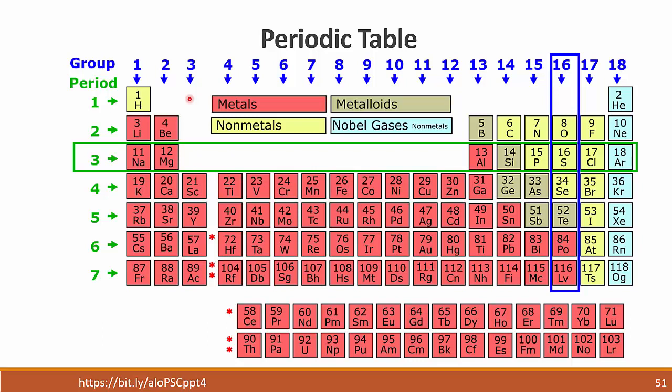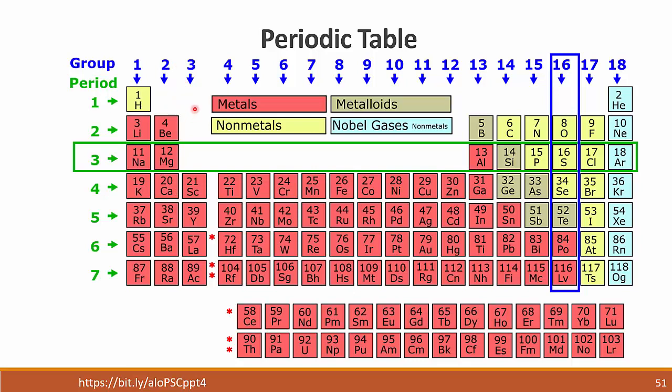Equivalent to the t-shirt would be the valence band, the outermost shell. Like the t-shirt would be the outermost garment of the players, the outermost garment of an atom is the outermost shell, the valence band. So elements in the same group are going to have the same number of valence electrons. For example, hydrogen, lithium, sodium, all of them have 1 electron in the outermost shell. Group 2, 2 electrons in the outermost shell.